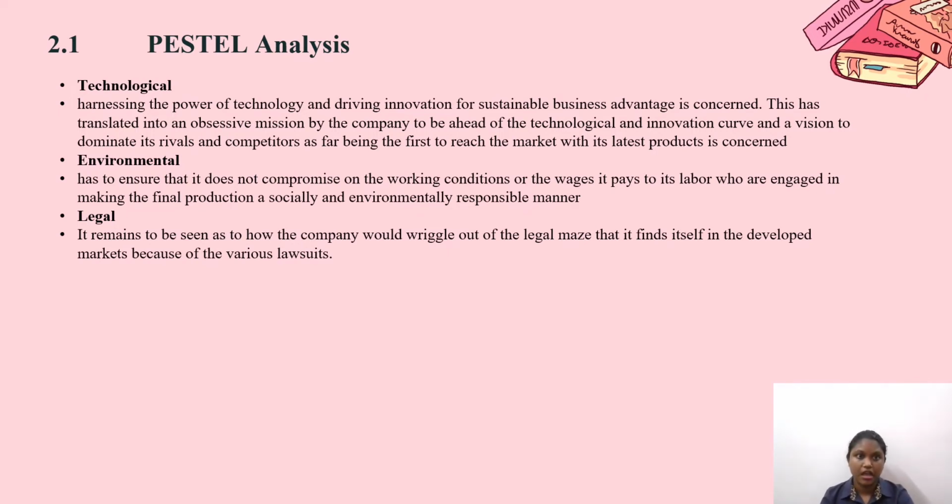For environmental, Samsung has to ensure that it does not compromise on the working conditions or the wages it pays to its labor who are engaged in making the final product, in a socially and environmentally responsible manner. For legal, it remains to be seen how the company will wriggle out of the legal maze that it finds itself in the developed markets because of the various lawsuits.